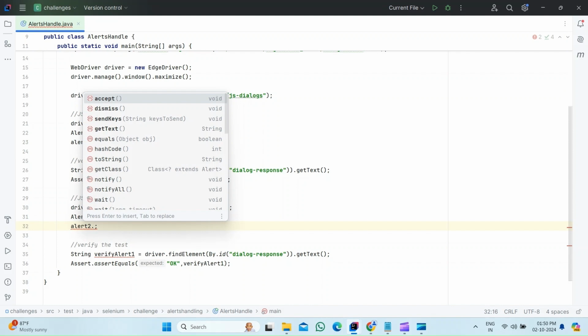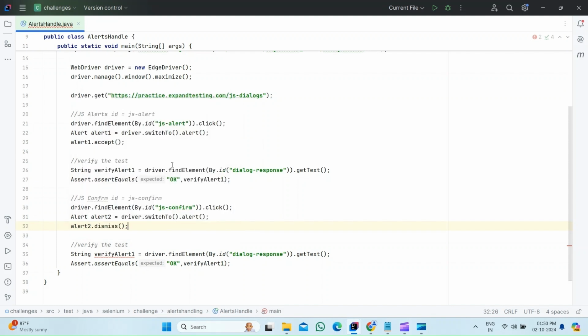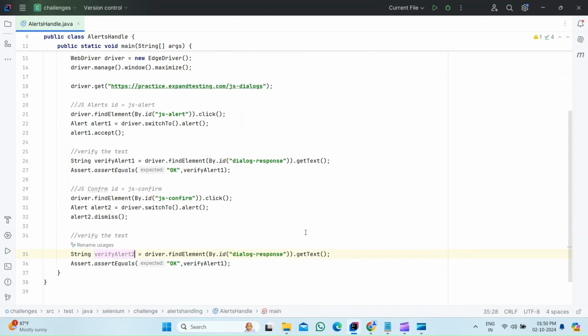We've already learned how to click OK button by accepting the alert. Now let's click on Cancel button by calling dismiss method from alert instance.